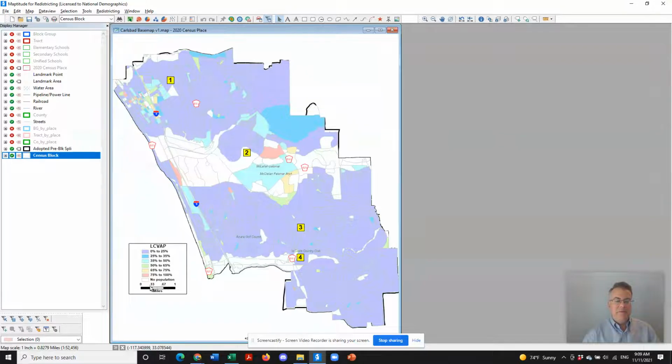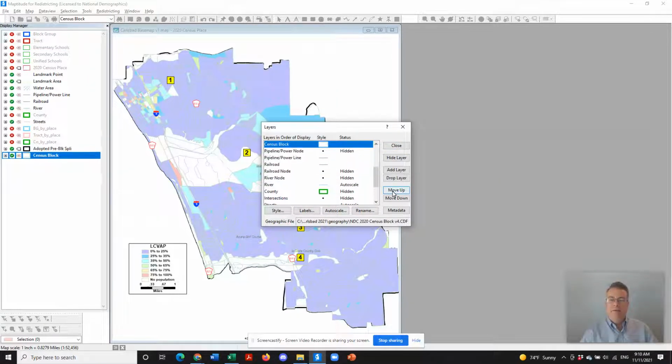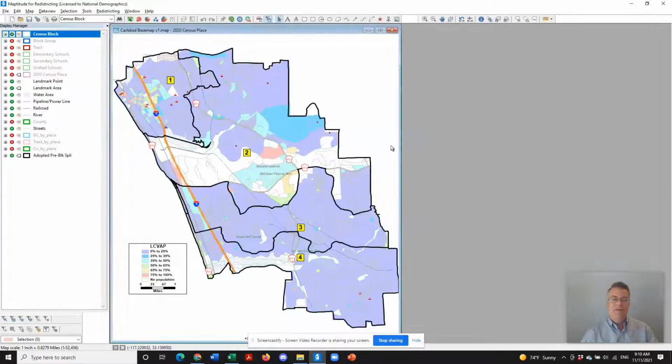I really don't need the scale bar either, but that's okay. But notice how I can't see any of the streets. The labels are here, but I don't see them. That's because the block layer is the last layer drawing. It's hiding everything else. So when that happens, come up in here, choose our block layer, and move everything. Move it to the top so that it draws first. Now all of our streets and other details are visible.